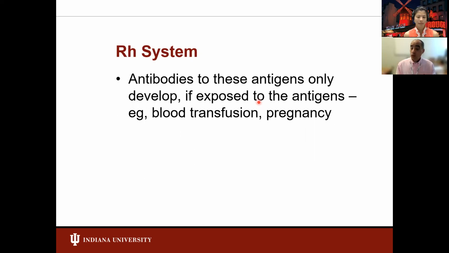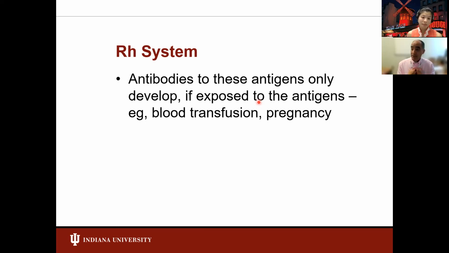Now, the thing about these is that you will only get the antibodies if you've been exposed to, like, if you're negative, you will only get this if you're exposed to positive blood. Right. And really, the only way you get exposed to positive blood is if you've gotten a blood transfusion with positive blood, which we try to minimize, or pregnancy can do it as well.